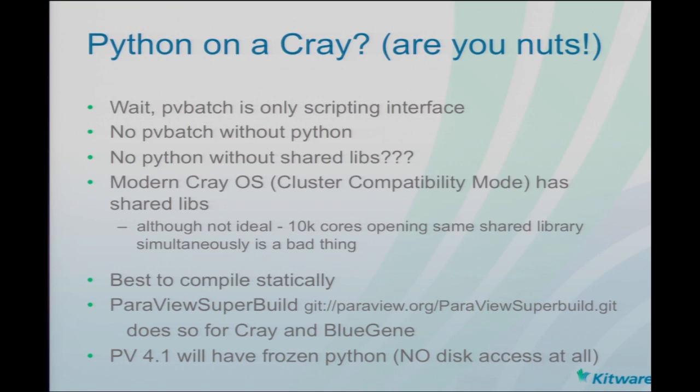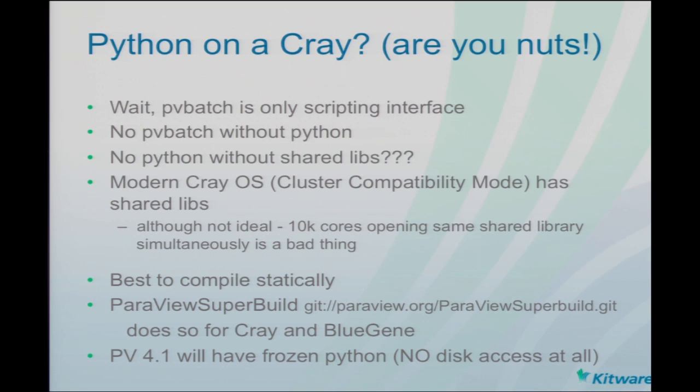So that comes to an interesting point. All of our scriptability comes from Python, but running Python on some of these HPC machines is not a trivial exercise. Until the Cray XC5, I think, there was no support for shared libraries at all, and Python is highly shared library dependent. You can build ParaView without it, but then you don't get any of the scriptability features, and you can't generally build Python without shared libraries. On modern Crays, at least, they do have support for shared libraries. I think the Blue Gene Q does too. I'm not sure about that, but I think they do. But I don't recommend it yet.